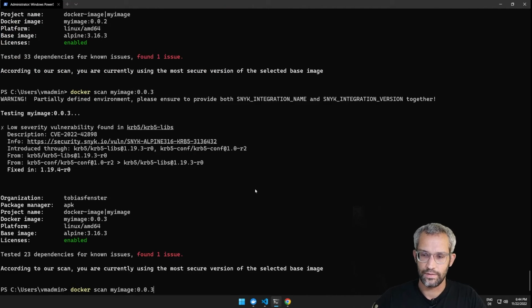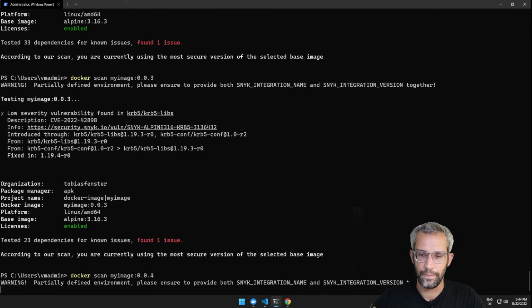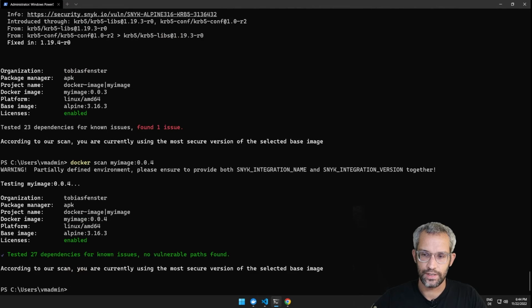Take a look at the vulnerabilities. Again, we are quite small, so this should be fast. Yes, now we have updated the library that we've seen before, and now we have no more vulnerabilities, so that is fine.